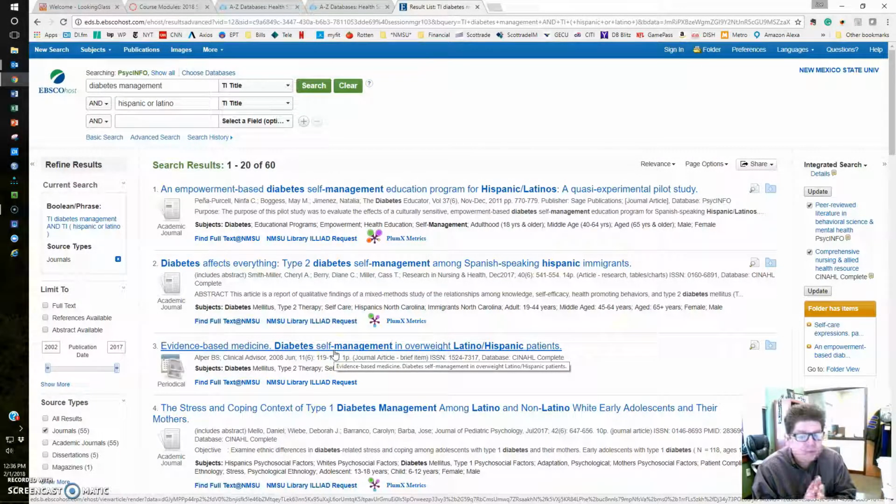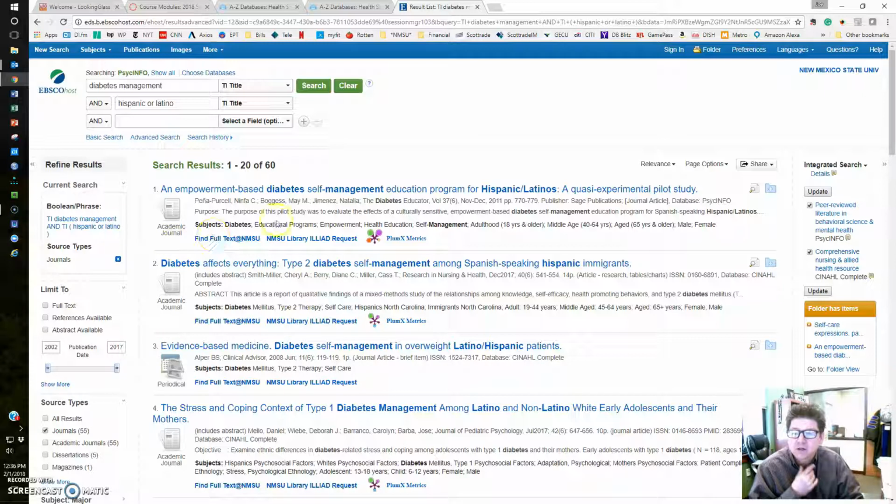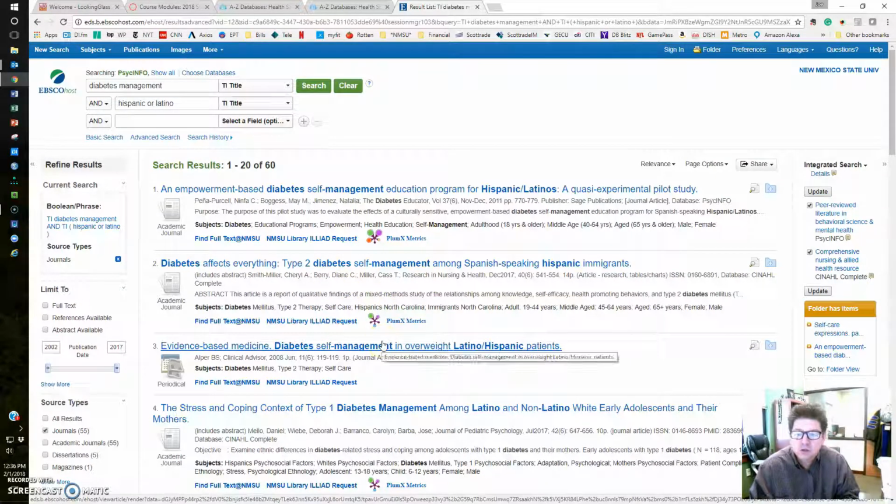We had conducted a search looking at diabetes management among Hispanic and Latino individuals. We restricted it to journal articles, and we got down to about 60. And 60 is not a bad number. You might play with some additional filters or some additional search terms and cross them and see if it reduces it down to a lesser number. But 60 is not a terrible number to search through and look at the titles, is usually what I would do. And if the title doesn't help you, the abstract. But the titles are usually a good indication of how well that study is going to fit what you're looking for in your literature search.